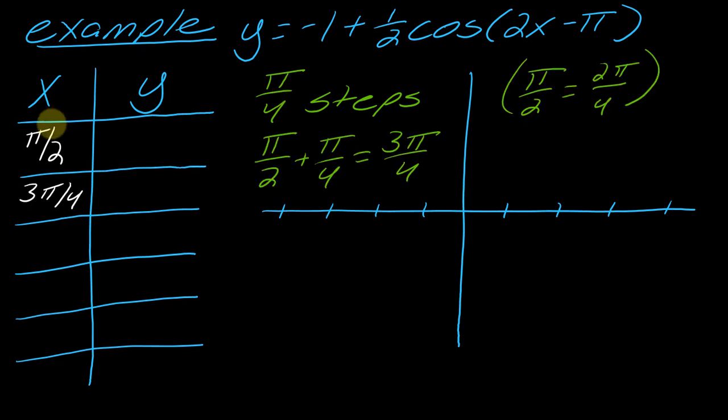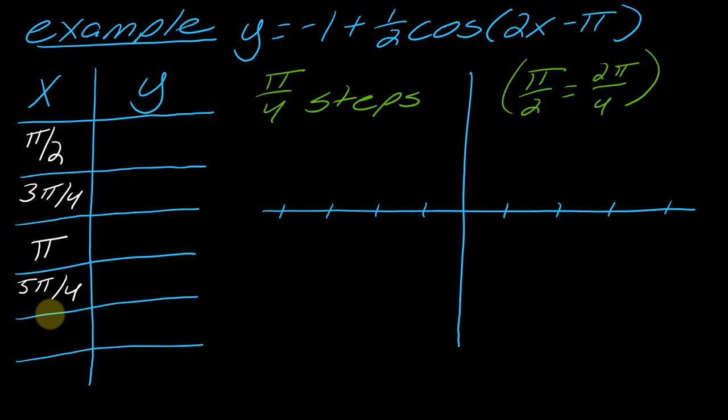Okay, so what I'm going to do here then is I take pi over 2 plus pi over 4, that equals 3 pi over 4. And remember, you're going to have to get your common denominators, so just pi over 2 is equal to 2 pi over 4, so you can do the math there. Okay, so 3 pi over 4. Now if I add another pi over 4 to it, that'll come out to just pi. If I add another pi over 4 to this, it will come out to 5 pi over 4, 3 pi over 2, and 7 pi over 4.